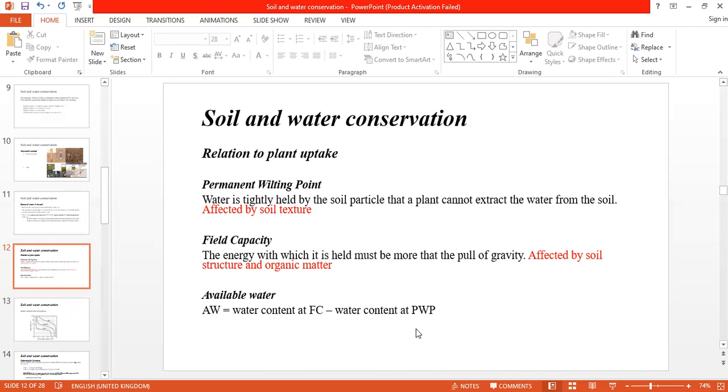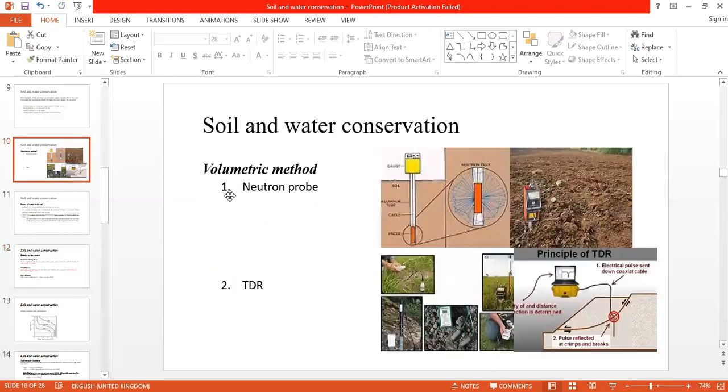There are some things they call moisture probes. So there are two things here. We can use moisture probes, like we said. The ones we're talking about, the neutron probe or the TDR or the moisture probes, are different gadgets, but they use basically the same principle.